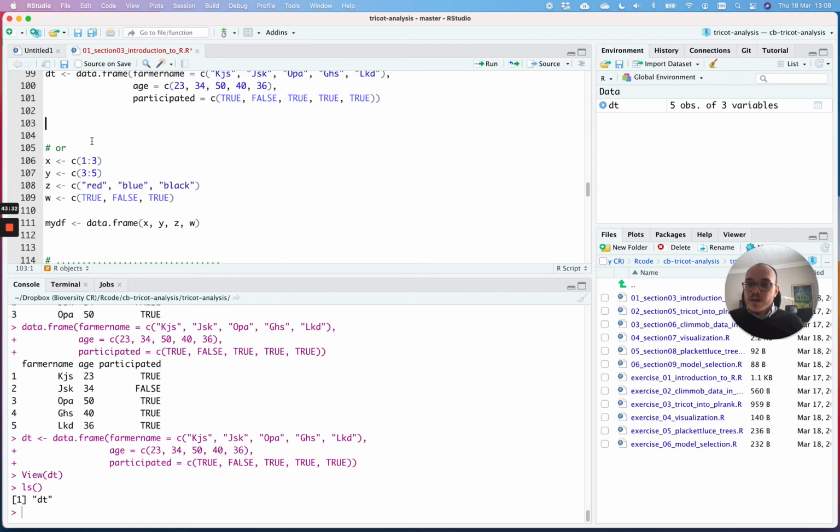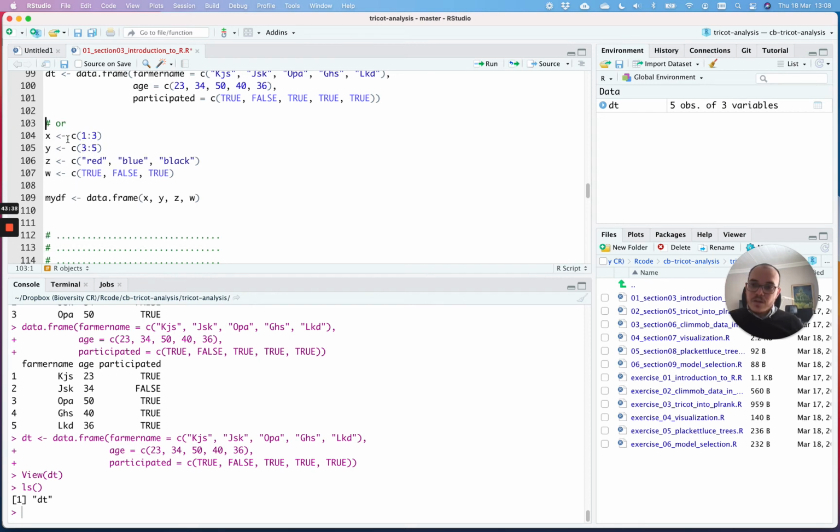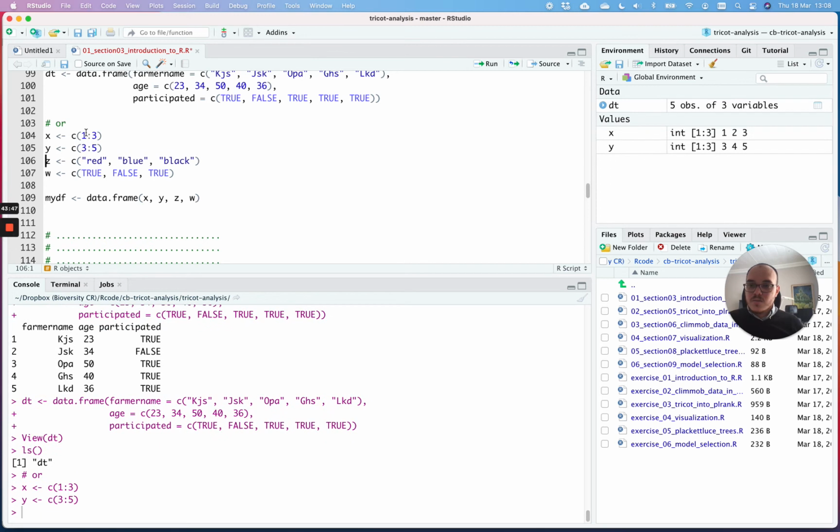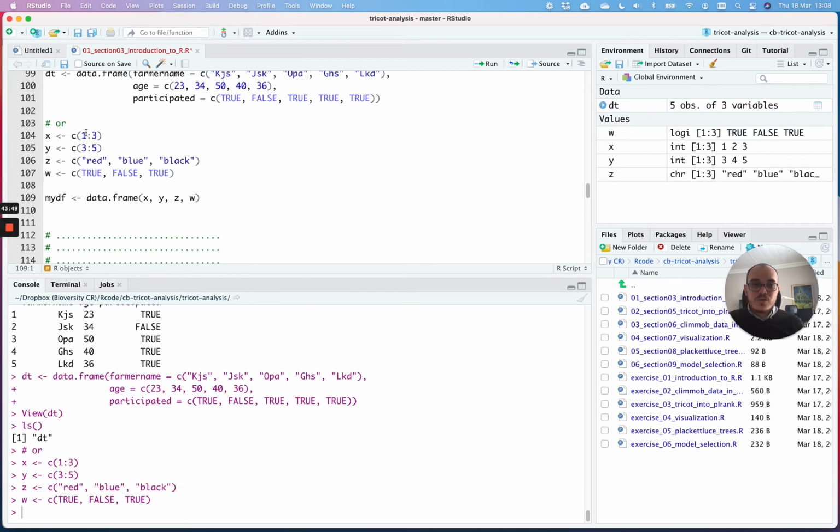Another way to create a data frame is to assign it. First, you create the vectors like this. In this case, X, Y, Z, and W. You see that here we have 4 vectors, and all 4 vectors go from 1 to 3.